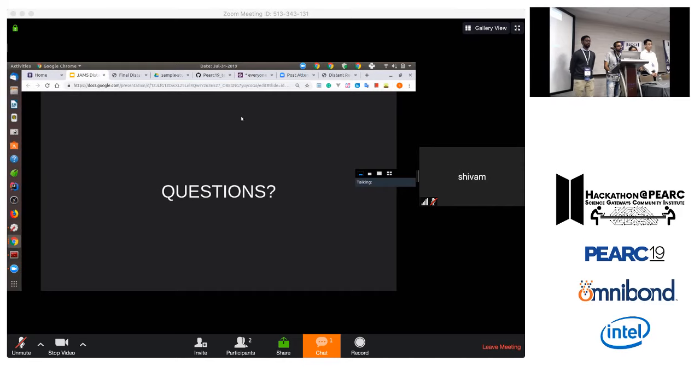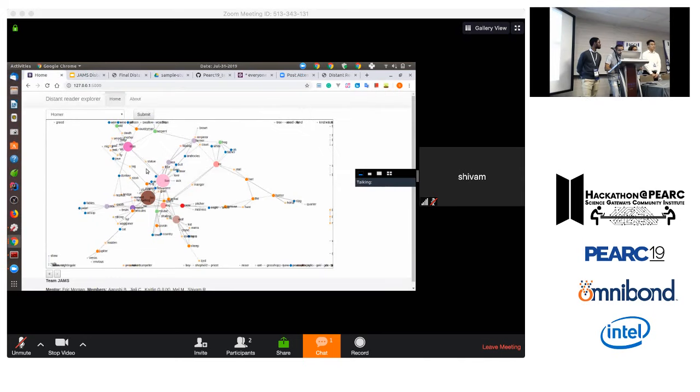And you have lines in between the circles to represent some relationship. Is there any information about what that relationship is? Right now it's pretty naive. Since we're doing this in only 4 days, right now we count if two words appear in the same sentence, we consider there's a relationship between them.